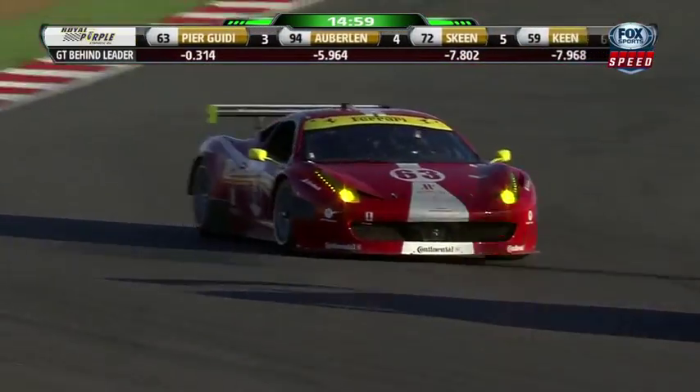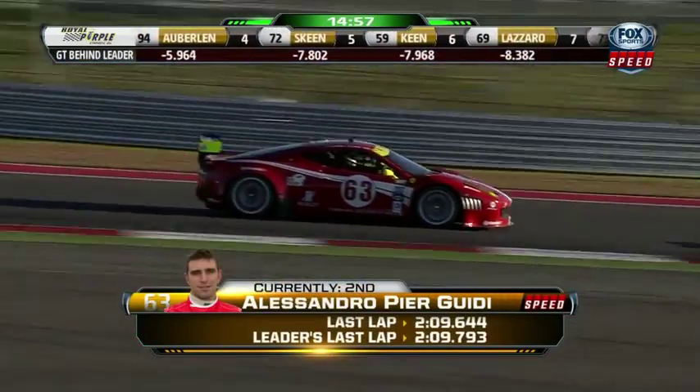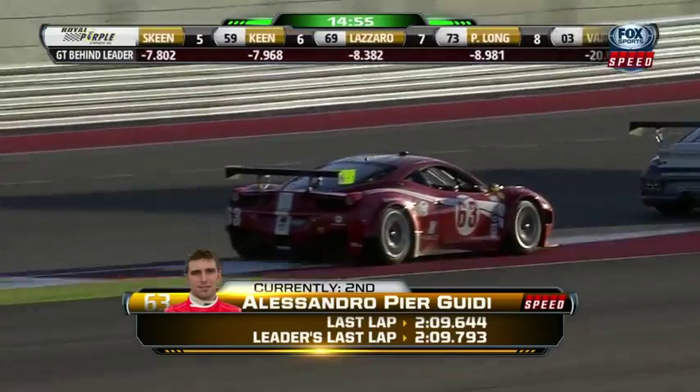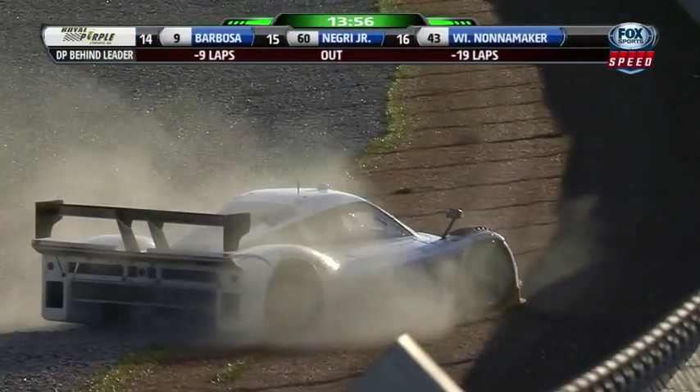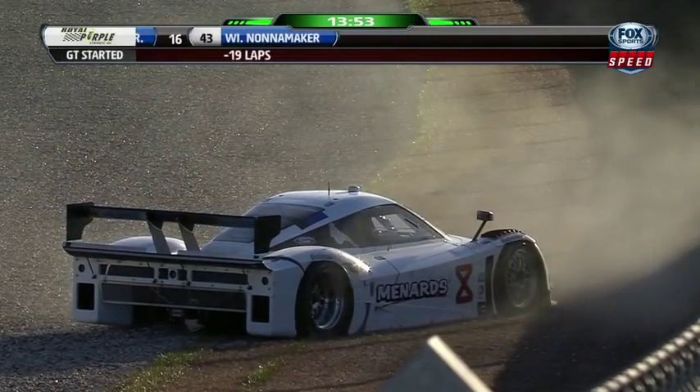Andy Lally re-pedaling the Porsche, he's able to match speed with the Ferrari for now. The one thing that can happen here: if Lally can defend strongly enough for two or three laps, will it allow Bill Orton — currently in third in that BMW — to catch this lead duo?